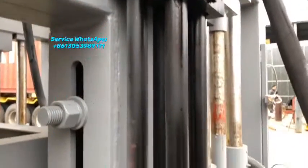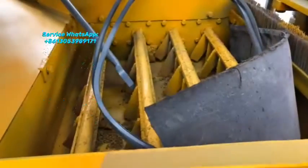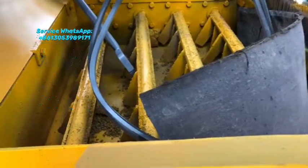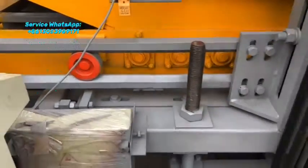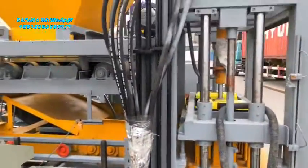You see, the hydraulic oil pump is very important for the machine. So we use the whole complete pipe to fabricate it. Here is the material cut, feeding and splitting the concrete material inside the mold box. Here is the sensor to control the processing location of the machine. Here is the controller box for this machine.